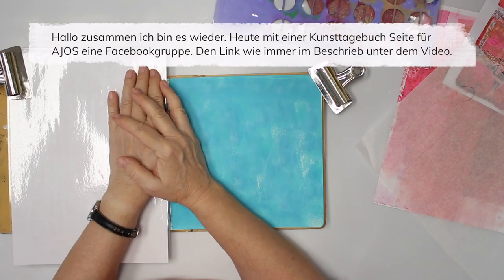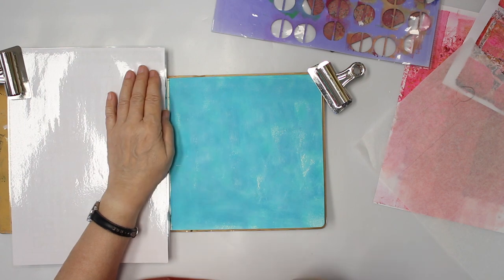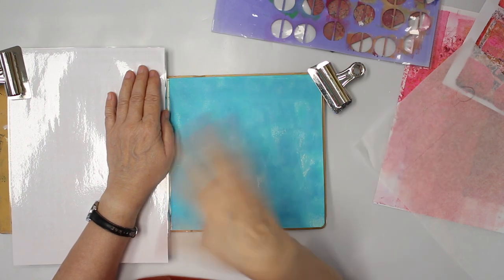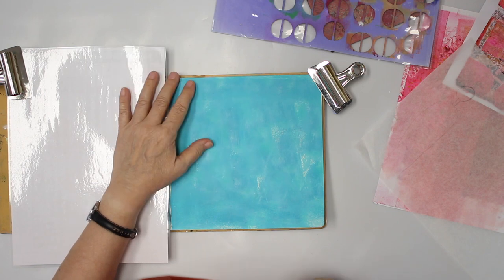Hello, creative friend. It's me again. I'm back with an art journal page for you. As you can see, the background is already painted. I do that sometimes when I have too much paint. I just slap the paint onto a page. That's what I did here.